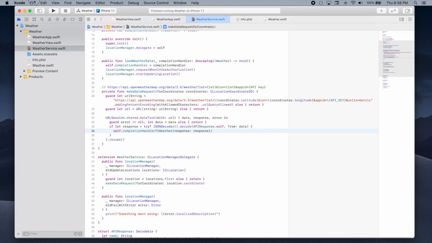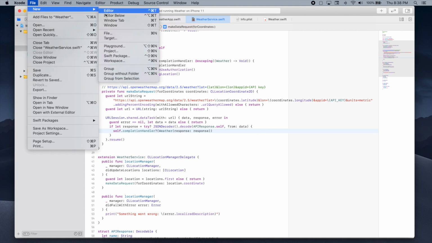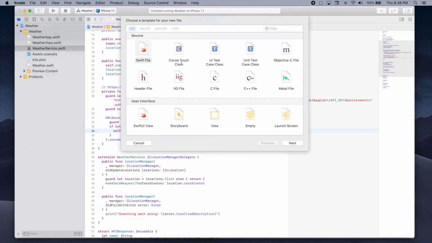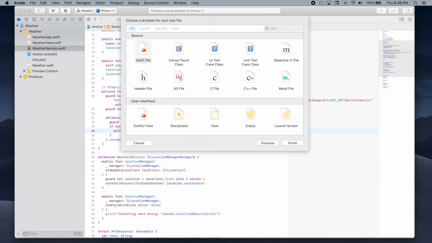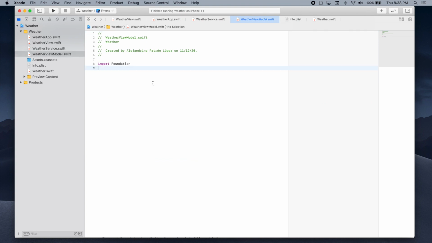So let's go ahead and add a new file. We can call this WeatherViewModel. And in this file, what we'll do is get the data from our service and convert the model to the information that our view needs to display in the app.